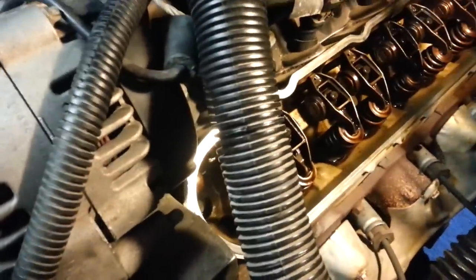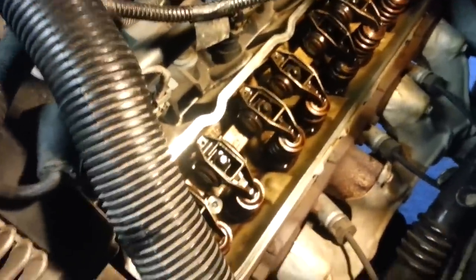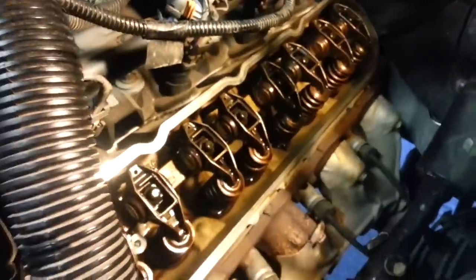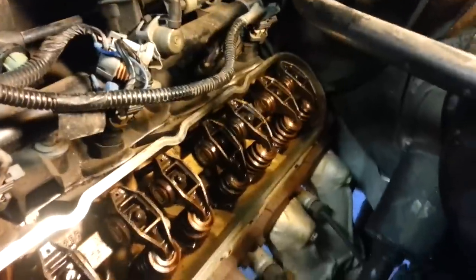And you can, if you want, turn your crankshaft using the belt to see that they're functioning properly. But that's basically the procedure, guys. Now what I'm going to do, go ahead and clean up your... You can use a rag or a razor blade. These are aluminum heads, so you don't want to use anything too abrasive. But clean up your seating area where the gasket will seat for the head cover.